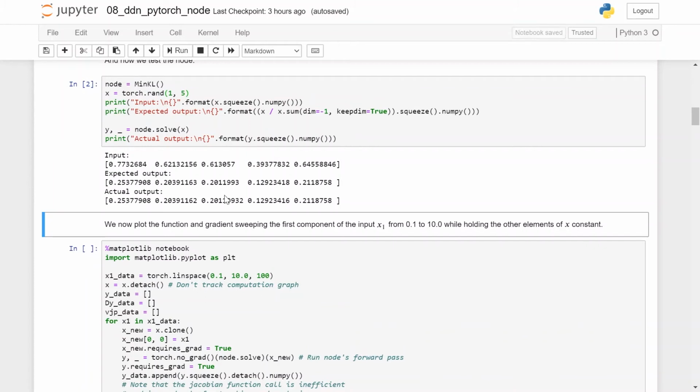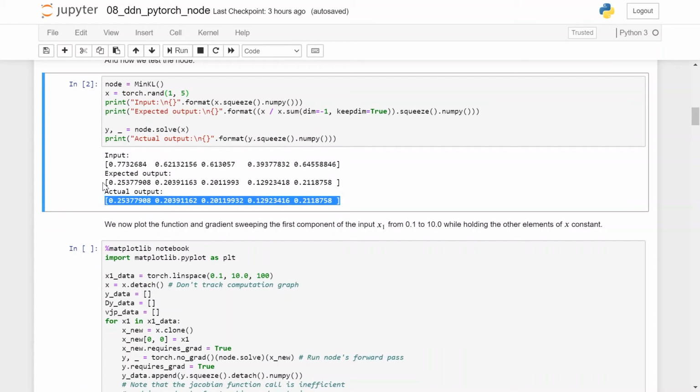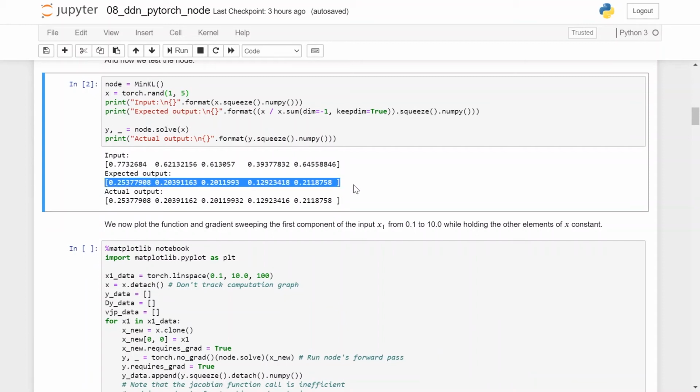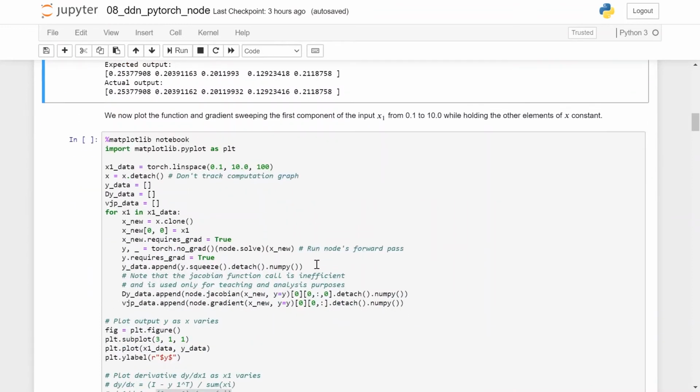So let's see what we get. As we can see, the actual output is almost identical to the expected output. We're now going to plot the function and gradient, sweeping the first component of the input, x1, from 0.1 to 10, while holding the other elements of x constant.